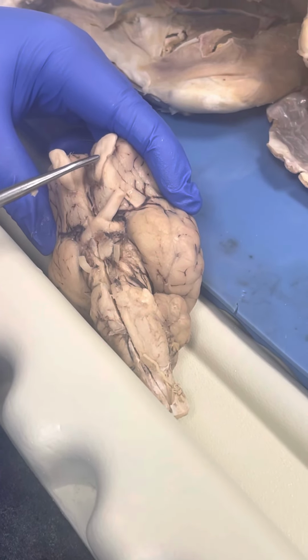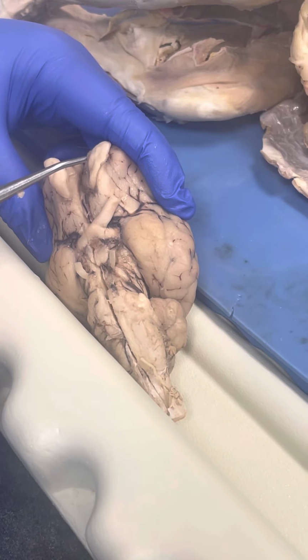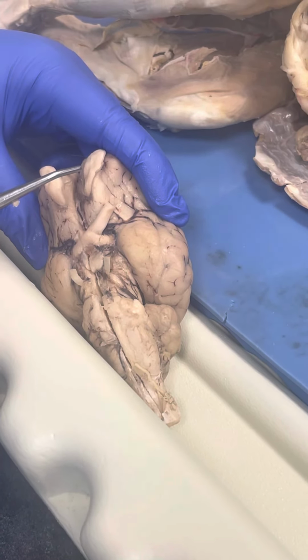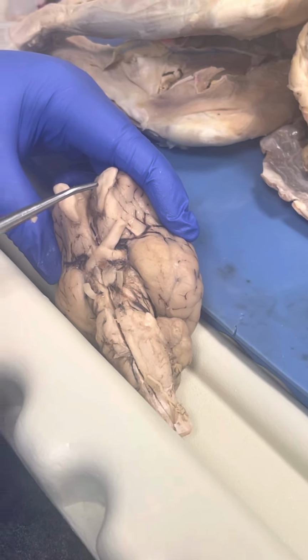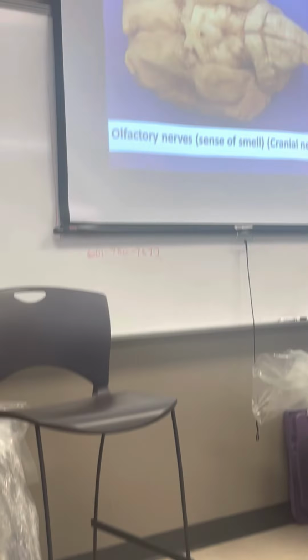By the way, just a general question. What is the difference between a cranial nerve and every other nerve? The cranial nerve comes directly from the brain. It starts from the brain itself. It comes straight out of the brain, whereas everything else goes to the spinal cord and then to the brain. Does that make sense?